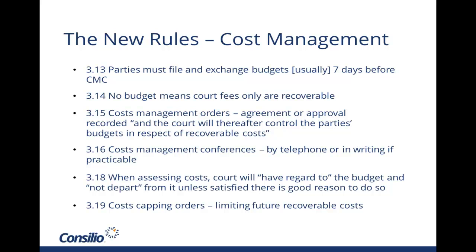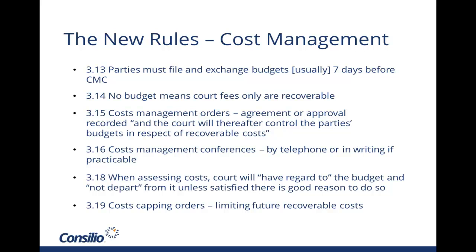On top of that, as a separate exercise, beyond and covering a much wider range of things than disclosure, for some cases, and I won't go into the fairly complex set of exemptions here, for some cases, parties must exchange budgets for the life of the case. It may be for a component of the case, but the default position is for the life of the case.